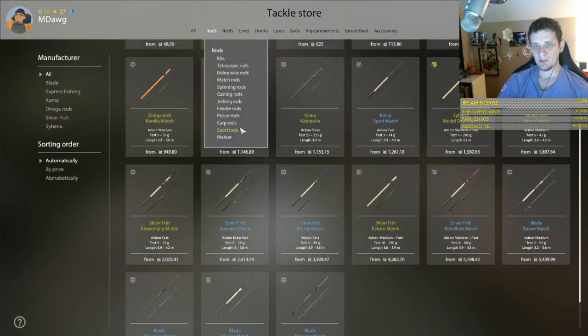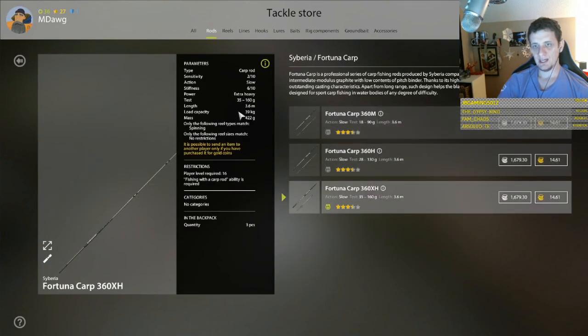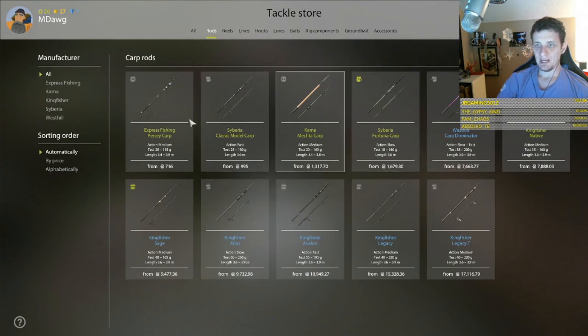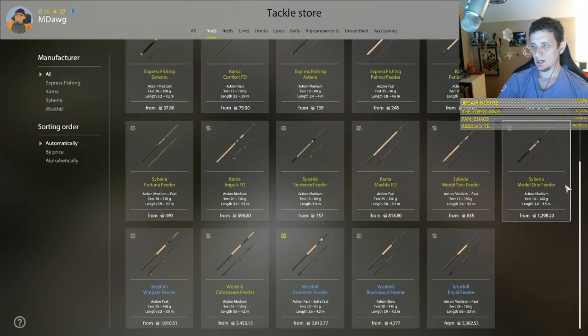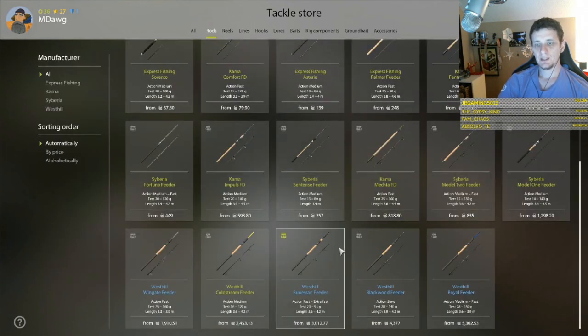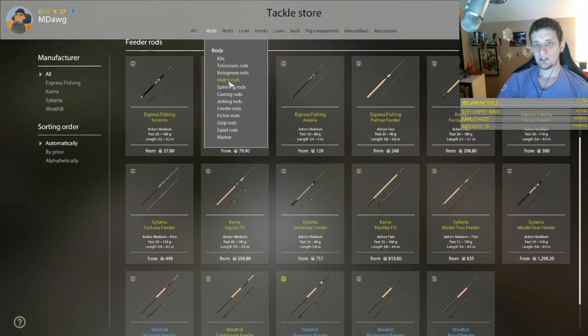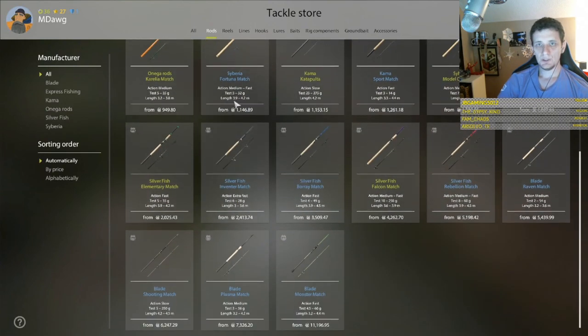And if you compare that to a carp rod, this is like a starter carp rod, I would say 40 kilo, it's a lot less. So match rods are expensive. I guess that's the bottom line here. Match rods are expensive. Even feeder rods, so not carp, but feeder, get into a Model 1 a lot stronger. 30 kilo, a lot less money. So match rods do allow you to start to get into some trickier float fishing, but you're paying for it. You are paying for it.